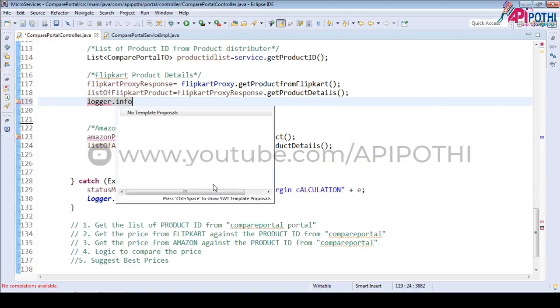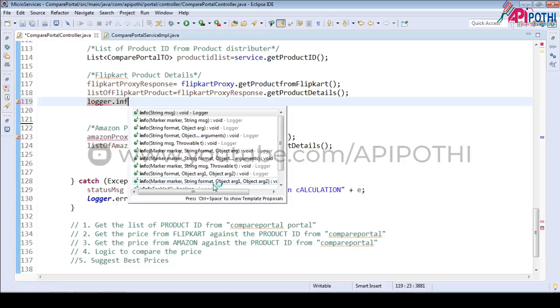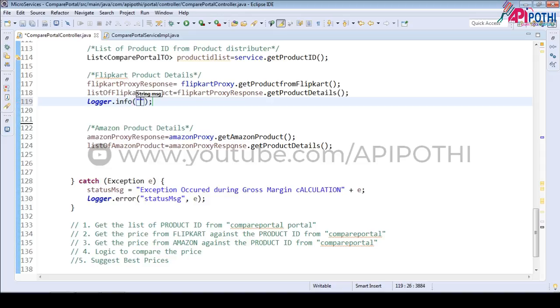For safer cases, logger.info, put some message that Flipkart proxy response.